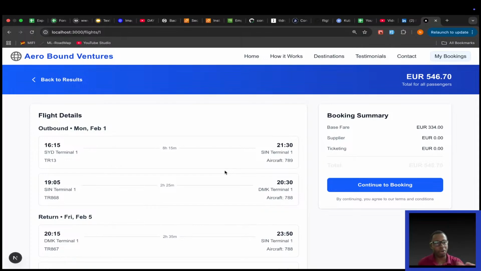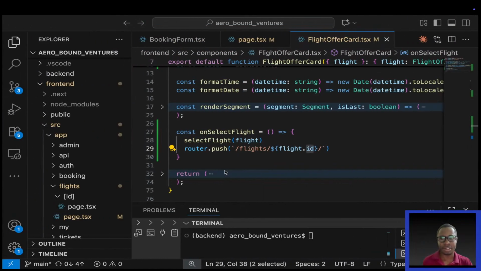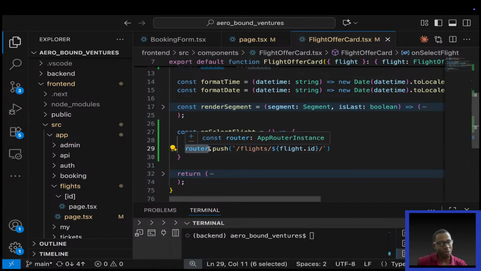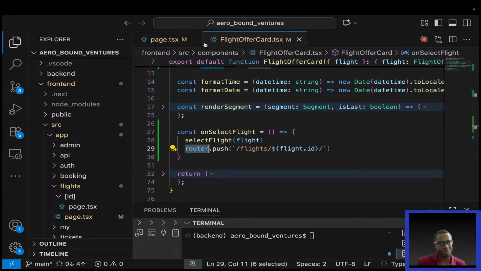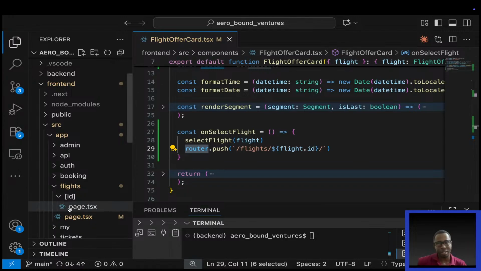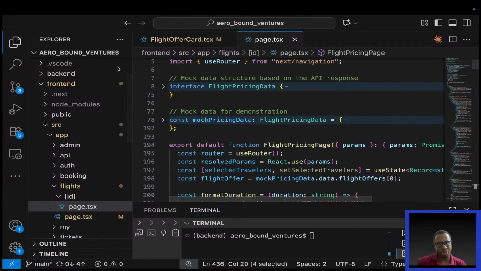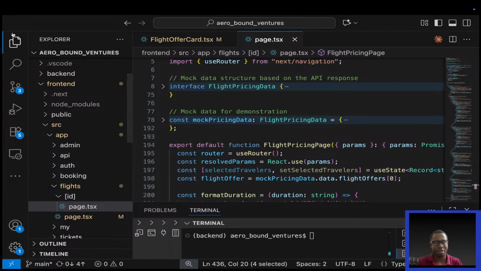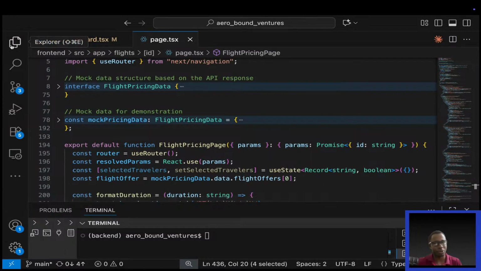So now all this also needs to change. I'm going to show you that page. On the flight card, we set the selected flight and we push. As simple as that. So I'll remove this, maybe leave this, and then go to the actual page for representing the actual card. Again, if Next.js is confusing you, you can simply go to YouTube and look for a crash course on Next.js. In a day, you can pick it up, because I know many of you are already good programmers, so you understand how programming concepts cut across the same thing.